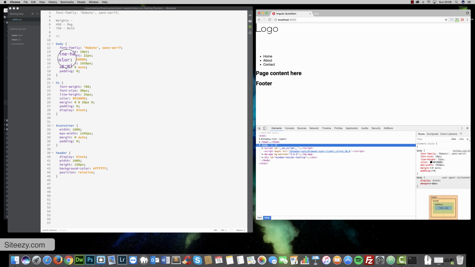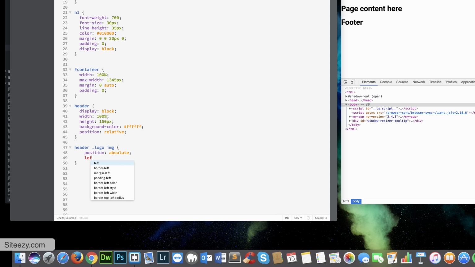So what I want to do now is target my logo and my image specifically, and I want to say position absolute, left 0, top 50%, and then I'm going to transform and translate on the y-axis minus 50%.